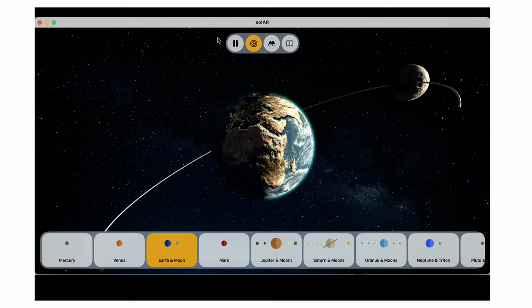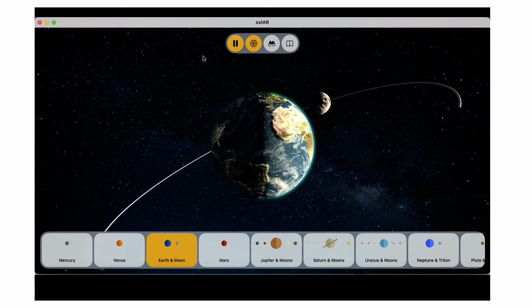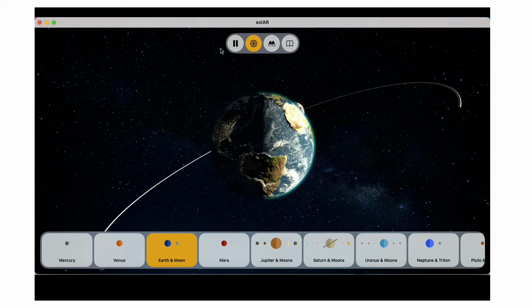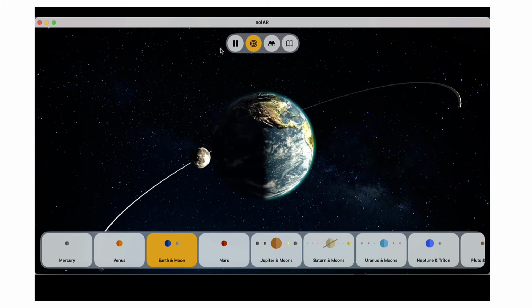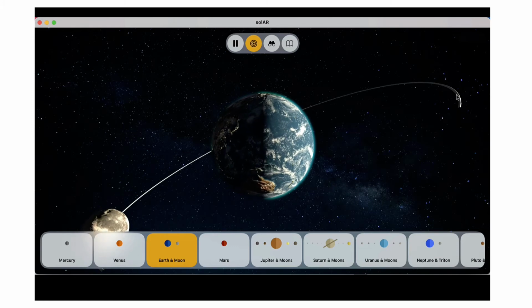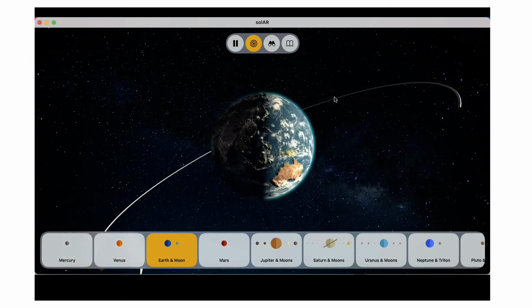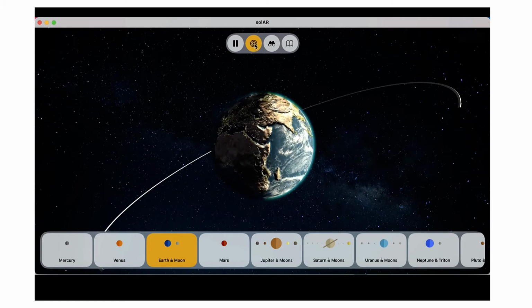So if we wanted to pause the movement of the planet and the Moon, we click the pause button, and you can see it stopped the Earth and Moon from moving. And we know that we have clicked the pause button because it has turned yellow. If we want to start the planet to move again, we just unclick. The icon turns gray, and you can see that the Earth and Moon are again moving. If we wanted to remove the path of the orbit that you can see outlined here, click the icon with the 3 circles that's yellowed.